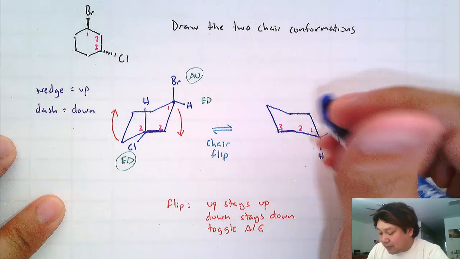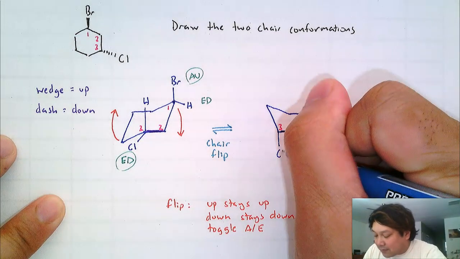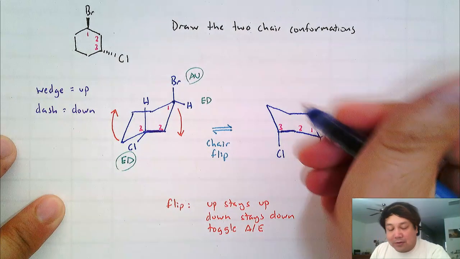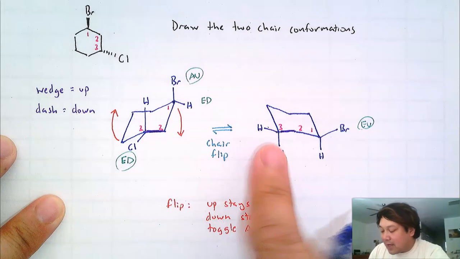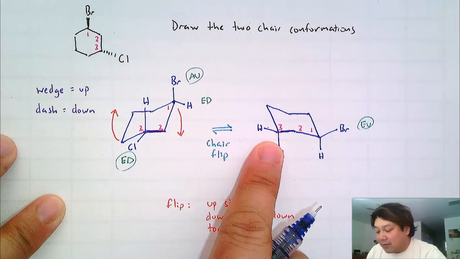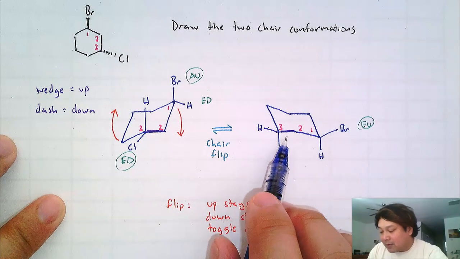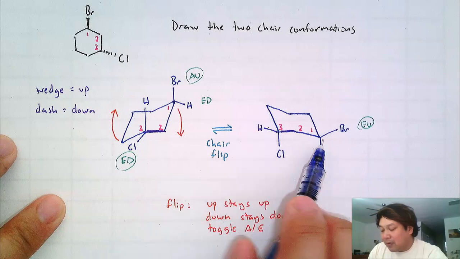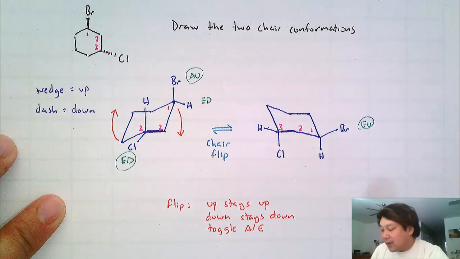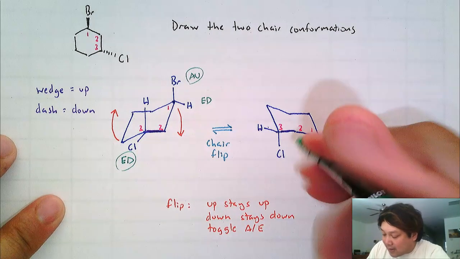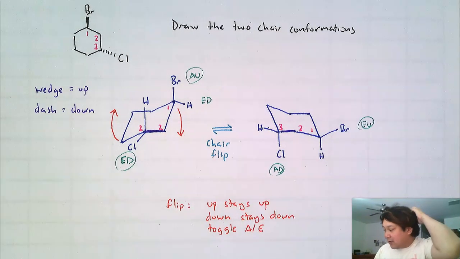So by using this rule, and also your models, you have this axial down. What that means is that, can you see where the hydrogen is now? The hydrogen is equatorial up, because that is a tetrahedral carbon right there also. Okay, it's a little bit harder to see because it's not one of these corners, the upper corner or the lower corner, but this is tetrahedral. It does follow our rule, so this is now axial down, down stays down, toggle axial equatorial.